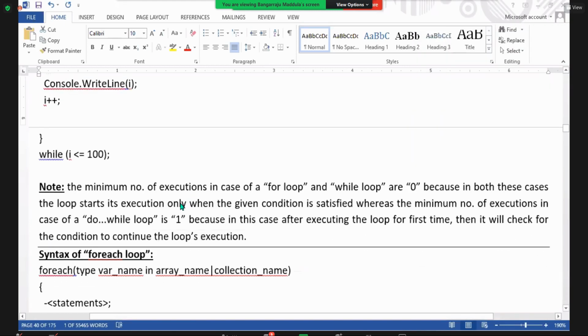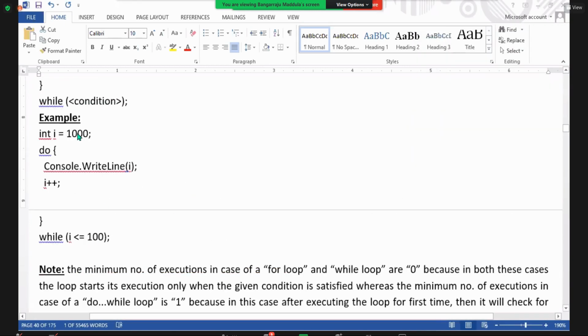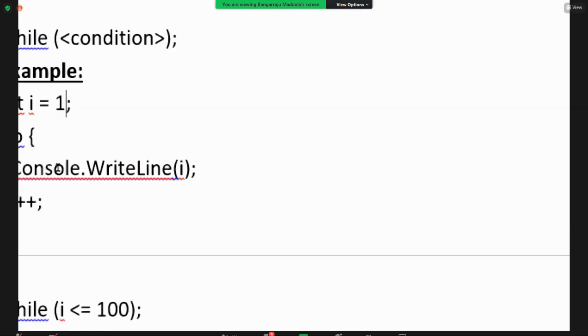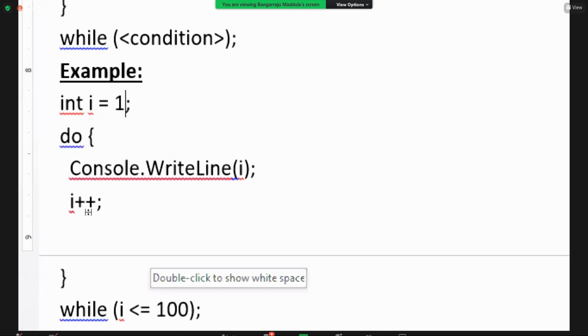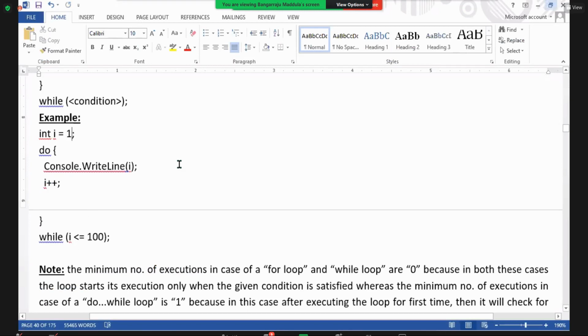You will get the same output only, because here also see, I am just going to write this code. Now also, this prints from 1 to 100 only. All three are printing from 1 to 100 only now. It depends upon your logic. You write the logic like this, it means it executes one time only. So when do we use the do while loop is, listen.